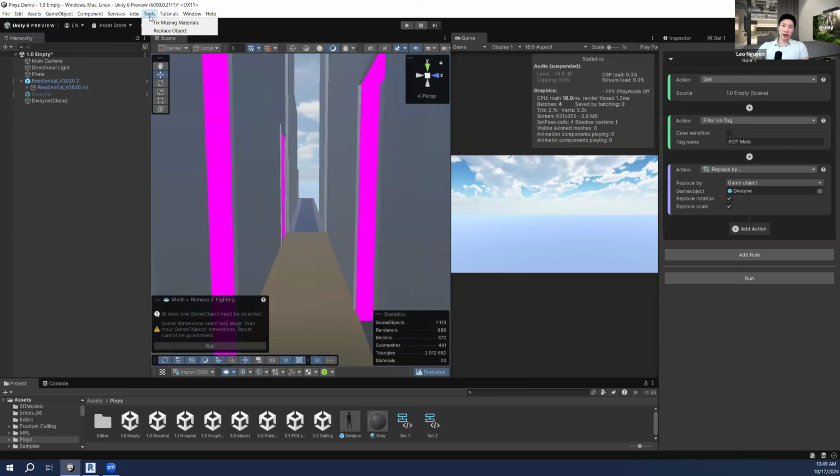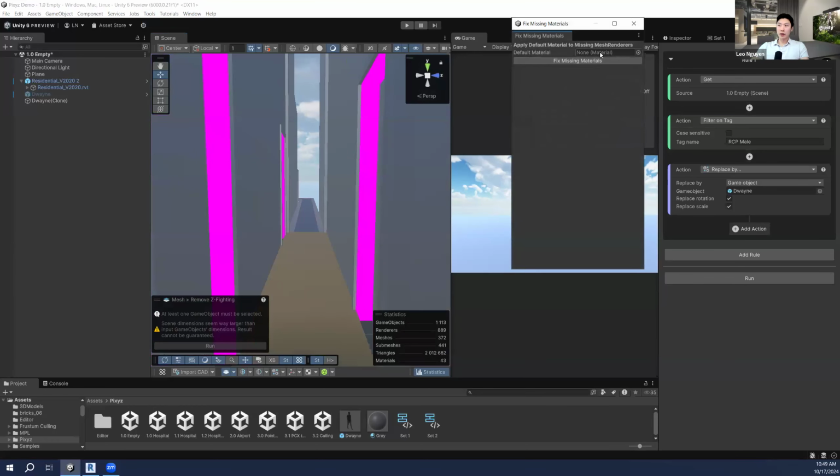You could create custom editor scripts that would find all the different game objects that I have in my scene, and then fix all the materials, or automatically assign them. You could either use Pixyz, or you could do it through the Unity editor environment. So for example, in here, if I select a material that I already have, and I want to fix all the different game objects, I can go ahead and run this.